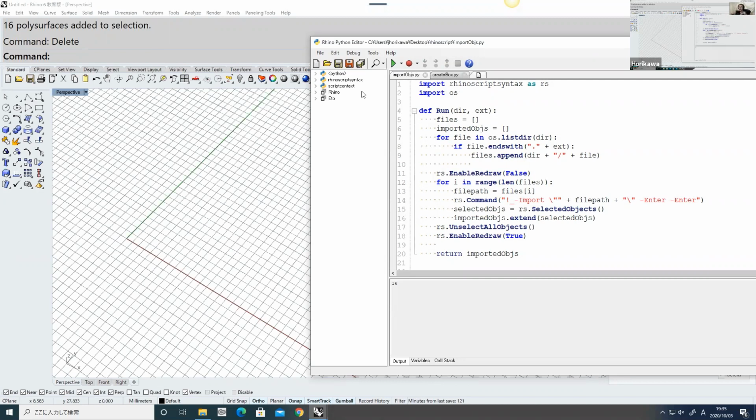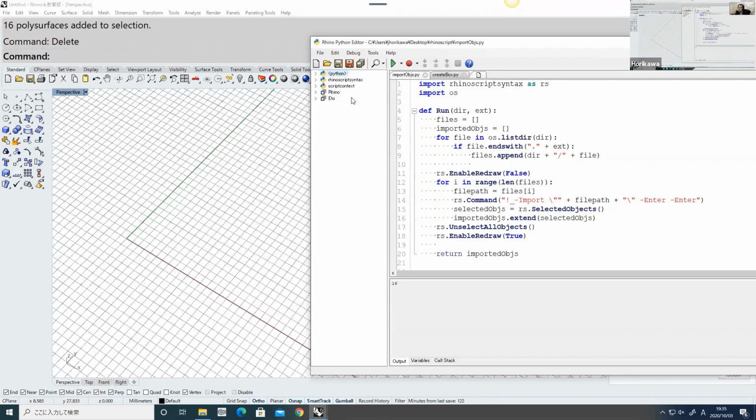Now it's time to combine all those scripts together to do some batch automation. The first batch automation we want to do is to first create a box, then export that object with a specified file type. Last time we exported it using a 3DM type, but let's try to export it in OBJ file type.